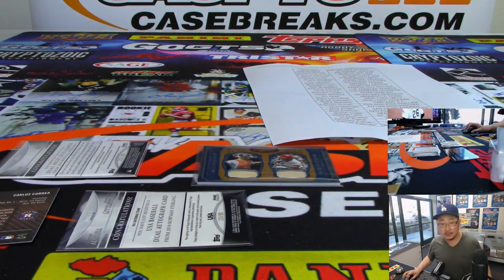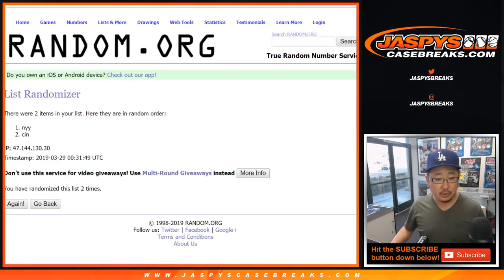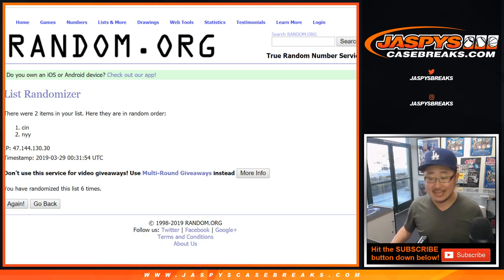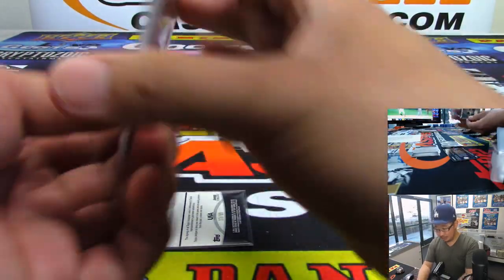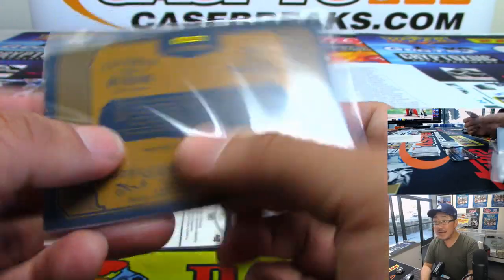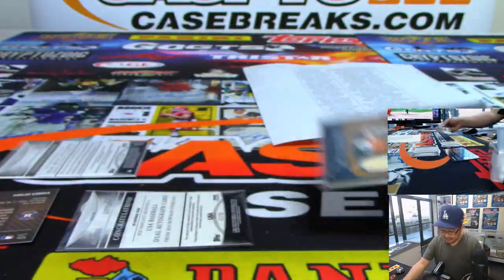Six times. One, two, three, four, five, and sixth — flips to Cincinnati. So that's Tom Carpenter with the Red Legs. You'll get this cool dual relic right here. Prime Cuts is always pretty good about making sure they're game-used material — game-used material, so that's pretty awesome. 70 out of 99.